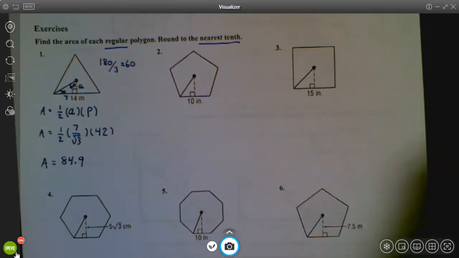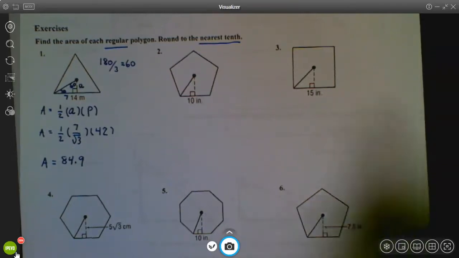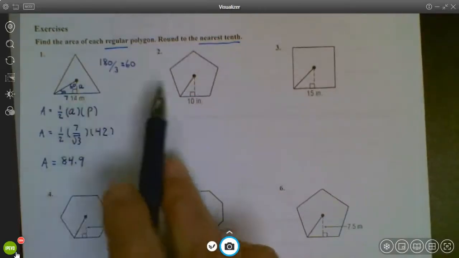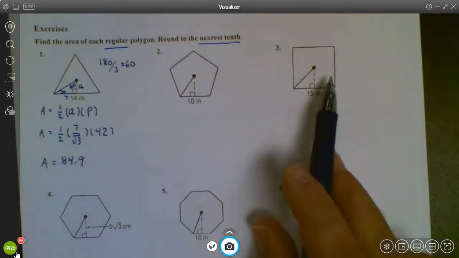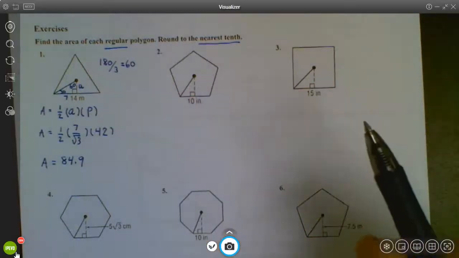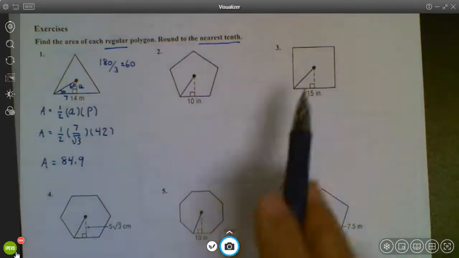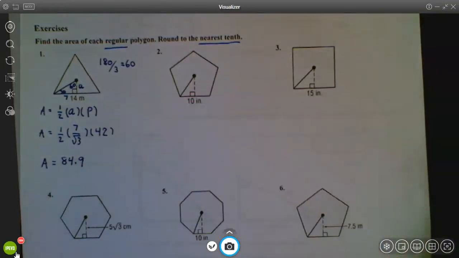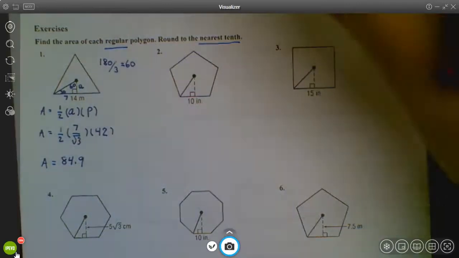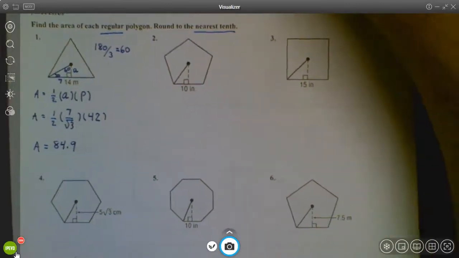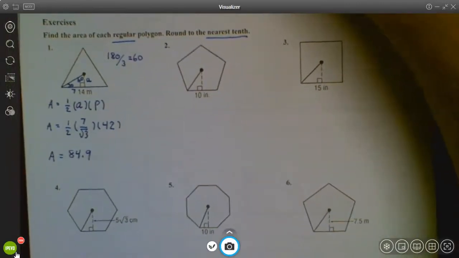So there's 3 shapes that will create a 30, 60, 90 or a 45, 45, 90. And that will be the triangle, the pentagon, or sorry, not the pentagon, the hexagon, 6-sided shape. So the triangle, here we go, the hexagon, and the square. Those are the 3 shapes that will create special right triangles where you don't have to use sine, cosine, or tangent. So let's jump to the pentagon and you'll see the difference on this one.